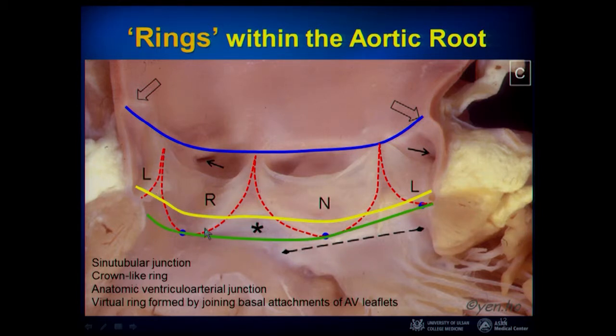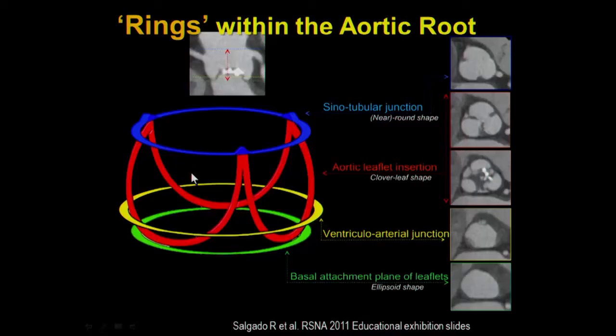The attachment site of the aortic valve leaflet forms a crown-like shape or a club-like ring shape. This is a very, very famous diagram showing the 3-dimensional arrangement of the aortic root. If you compare the actual CT image with this 3-dimensional diagram, we can know why actual CT images are so complex. Fortunately, the most important image is the most simple image here. This is a target image for measurement of annulus size on CT.